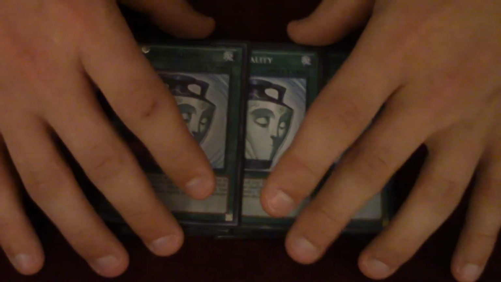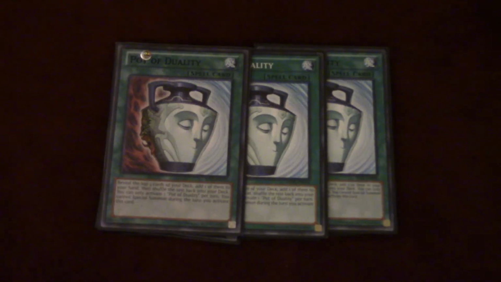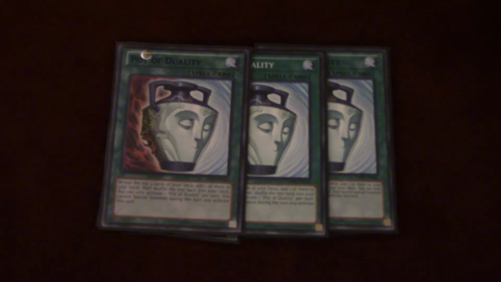Then the 3 Rhoda just for the search. 3 Pot of Dichotomy, because you need to get your combo pieces. This deck really needs to dig for its pieces, so you just need all the draw power that you can. So 3 of that is just a necessity.